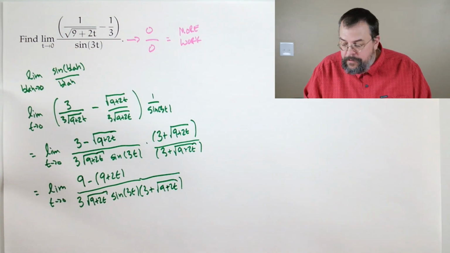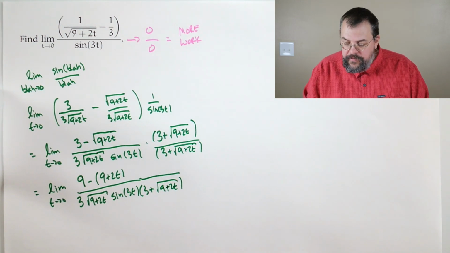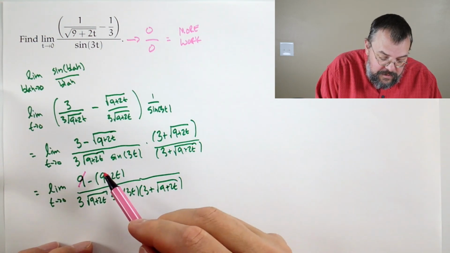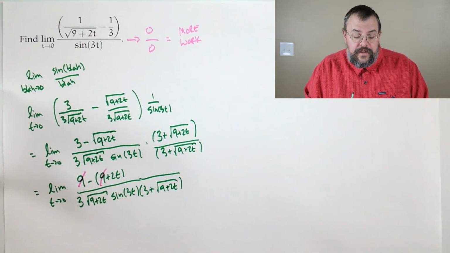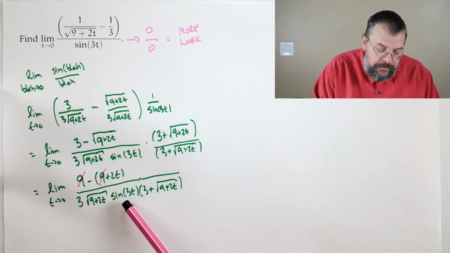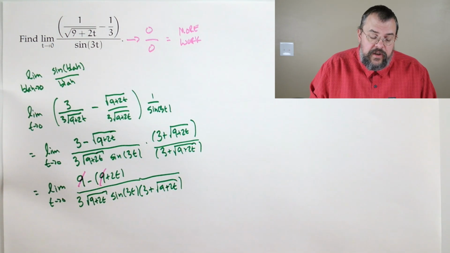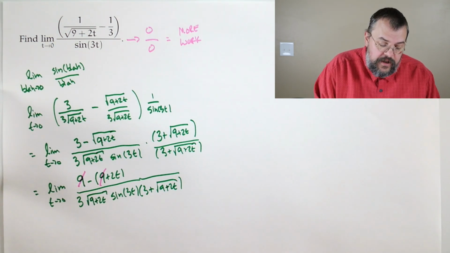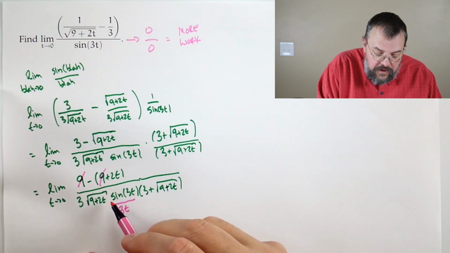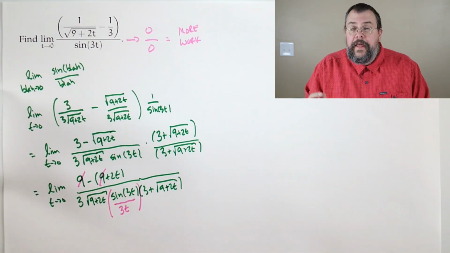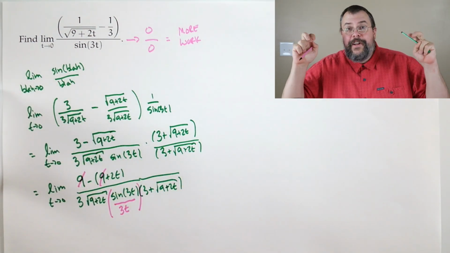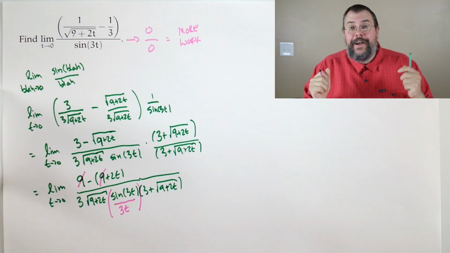All right, now we're in a pretty good state. Let's talk about things we can do. Well, easiest thing to spot is we can cancel some 9s. Okay, like I said, easy thing to spot. Now let's talk about our 3t here. We have sine of 3t. So in preparation to deal with that, let's put an over 3t right there. Okay, so that makes it so I can get rid of that. When I say get rid of that, I mean I can control that limit. I understand that part.